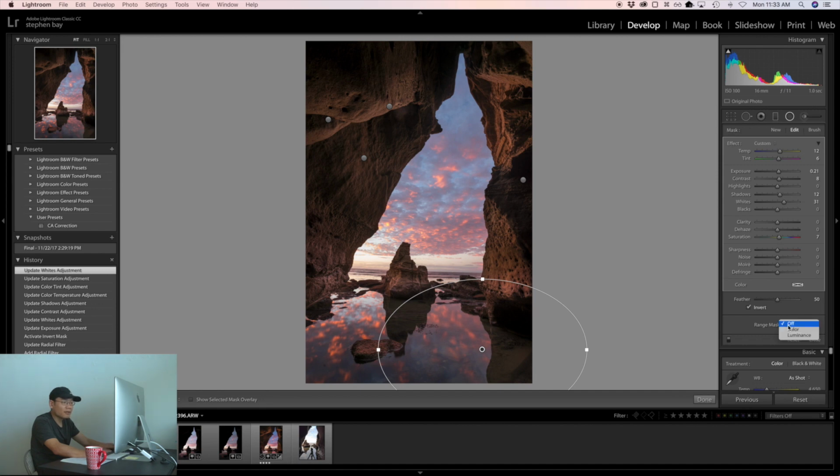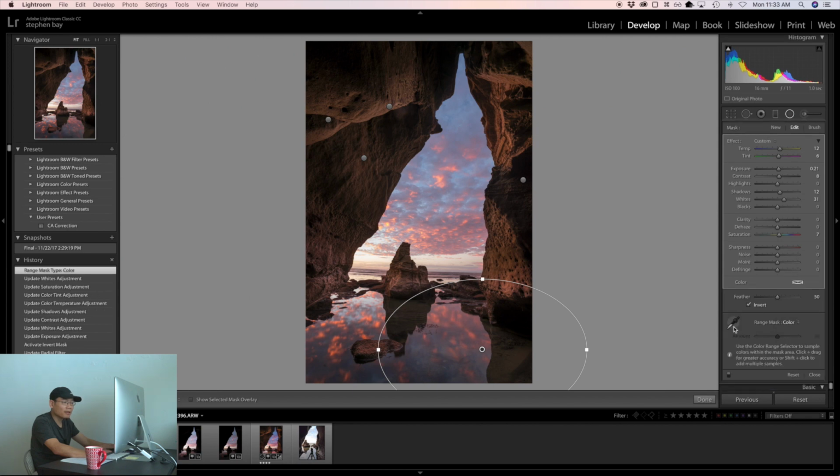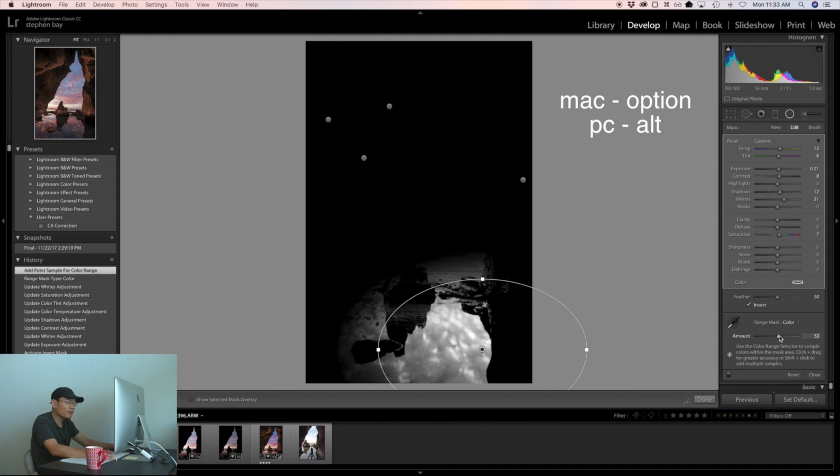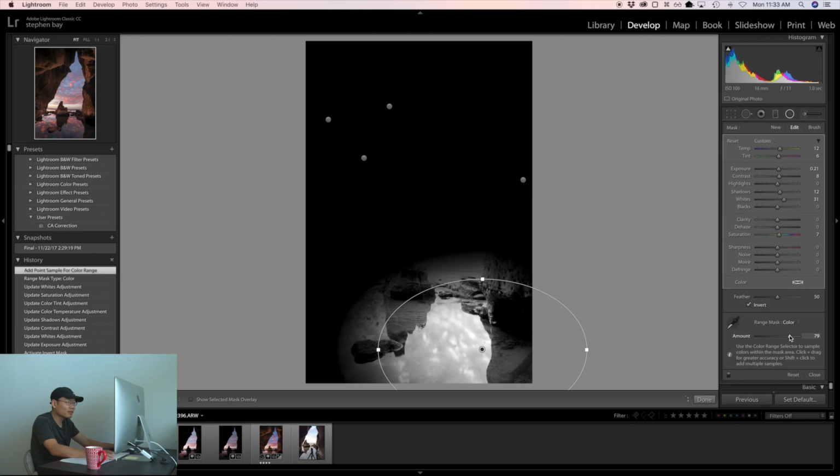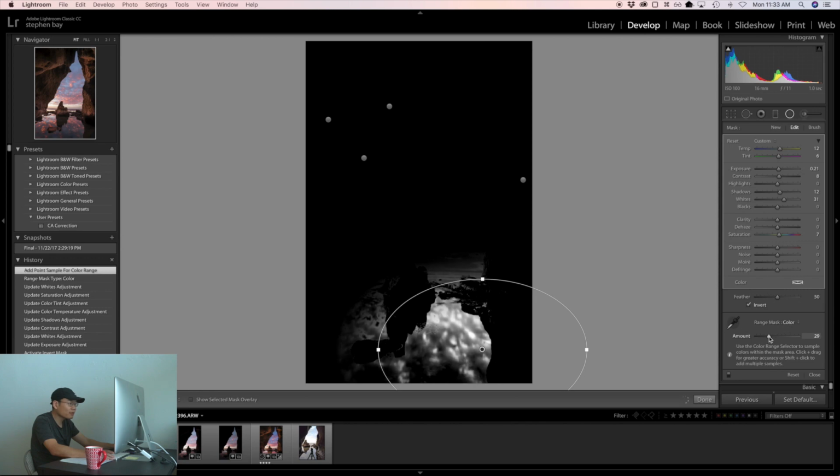What I can do now is turn on the range mask, and I'll use the color option, and I'll take the eyedropper and just select a little point that I want to emphasize. And now, if you hold down the Option key and you move the slider here, you can see exactly what is being impacted. So I can use a very broad selection, in which case everything is being covered, or I can narrow it down, which is what I want to do.